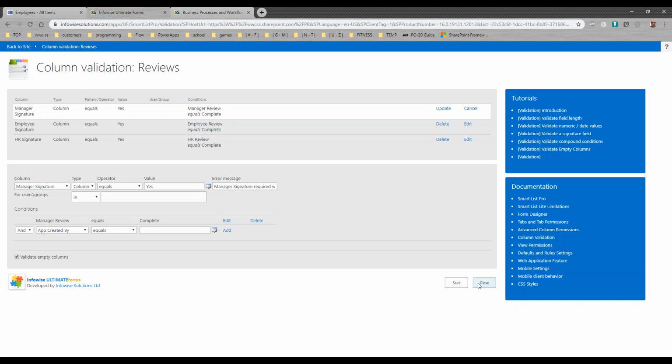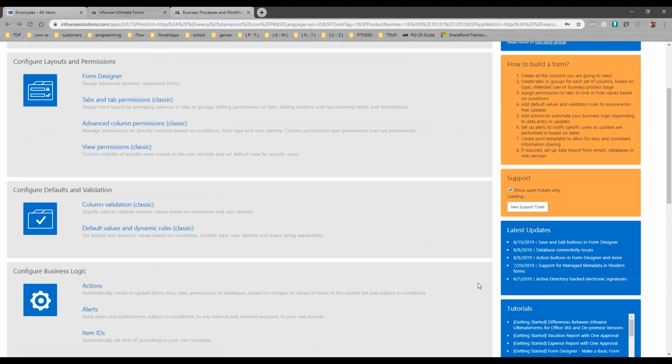One aspect to this solution we're looking at, we need to make sure they fill out all the fields, right? If their information wasn't complete. But I need that to validate only in the case when it's in that phase of the review process. And you can do that with these validation rules.